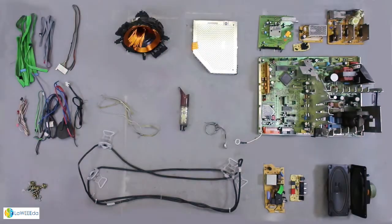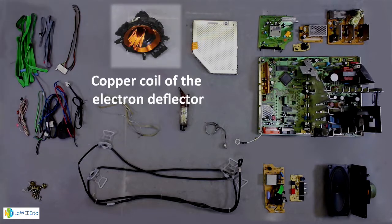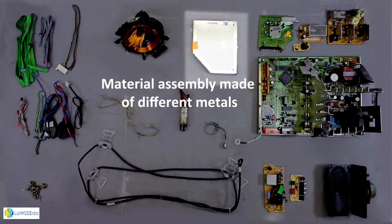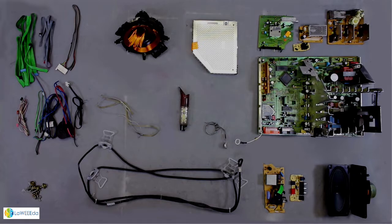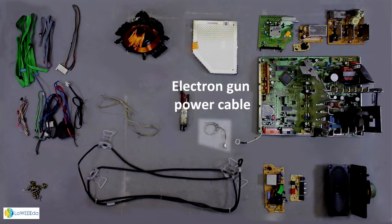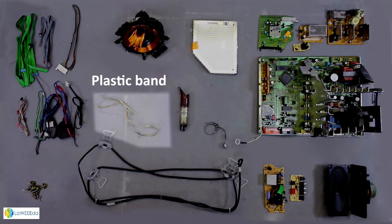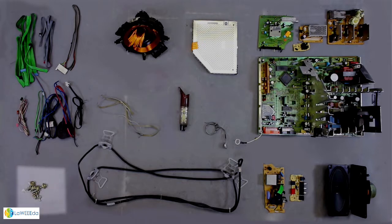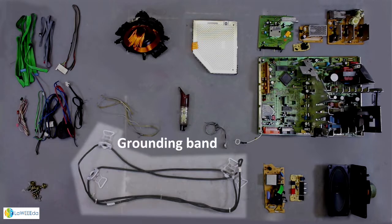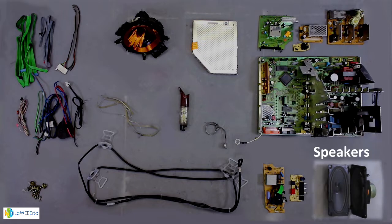Material. Cables. Copper coil of the electron deflector. Material assembly made of different metals. PCBs. Electron gun power cable. Electron gun. Plastic band. Screws. Grounding band. PCBs. Speakers.